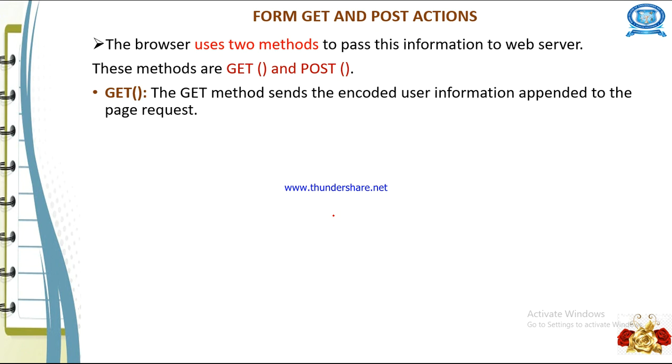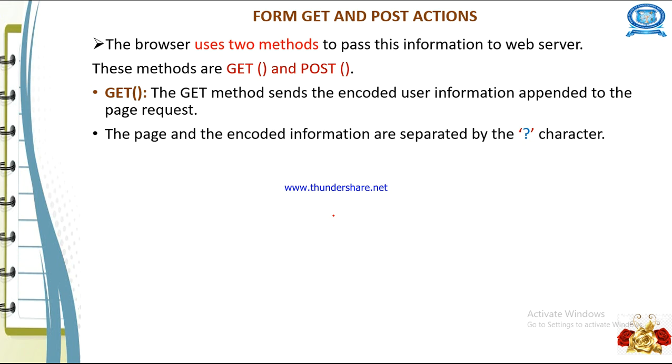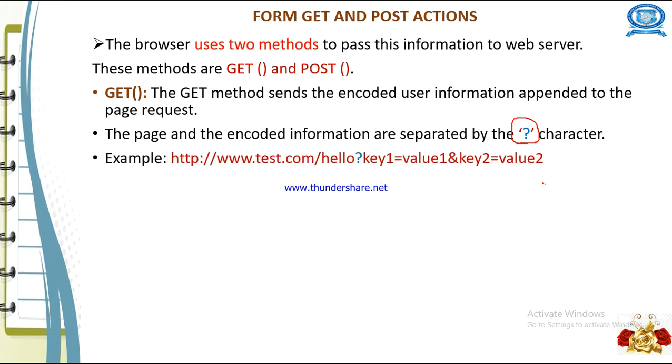So this GET method sends the encoded user information appended to the page request. The page and the encoded information are separated by the question mark character. It is separated by using the question mark symbol. For example, you see this link. In that we have used the question mark symbol to separate.